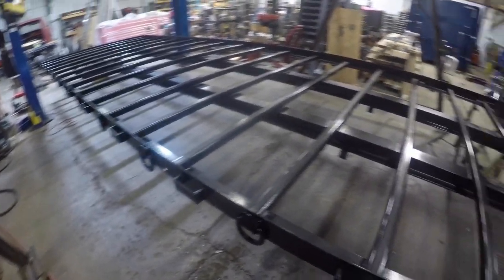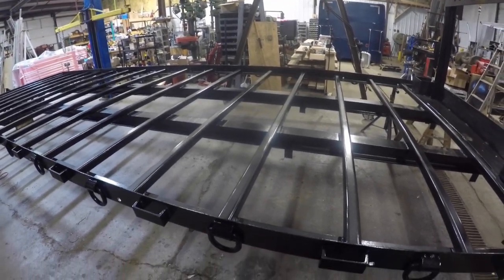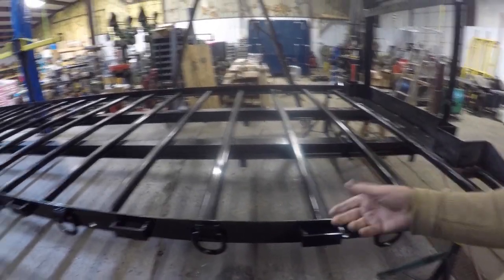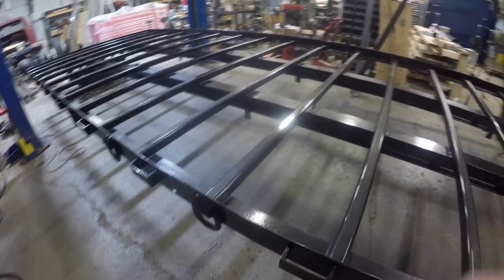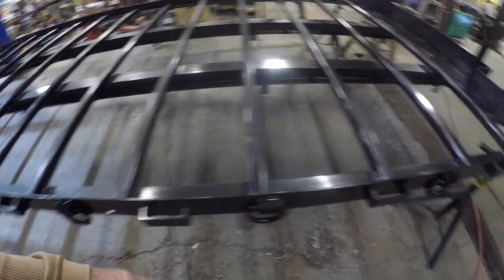But I've got basically a gallon of it, the urethane. So I'm going to spray a second coat on the underside with POR 15. But with the urethane, I might spray a coat on the top side of this just to give it some added protection.